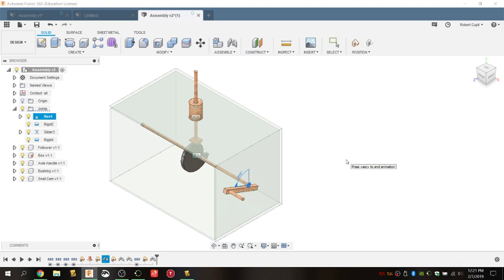I'm going to teach you tomorrow because I don't want to teach you too much today. I'm going to teach you tomorrow how to actually record this animation so that you guys can submit it as a video, as an MP4. You need to do this for all 4 of your cams. You need to animate all 4 of the cams you built yesterday separately as 4 different parts, and then we'll teach you how to record it tomorrow.